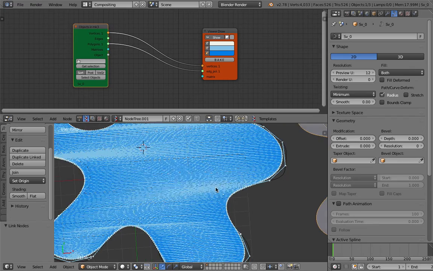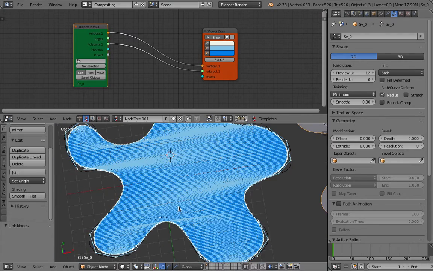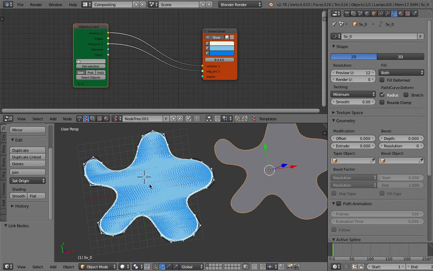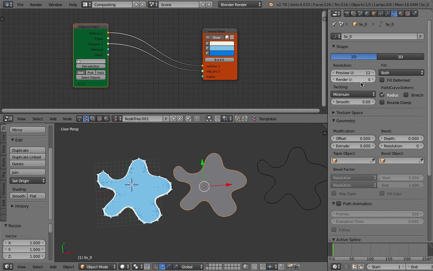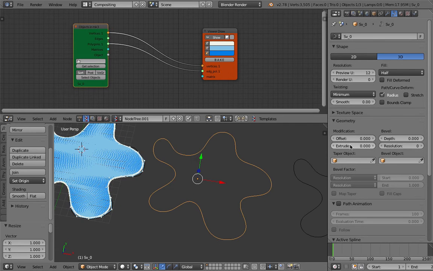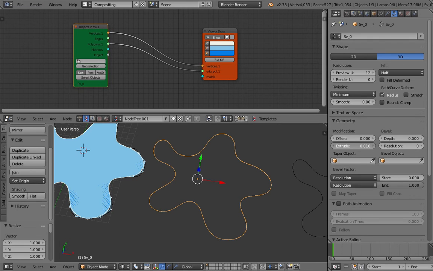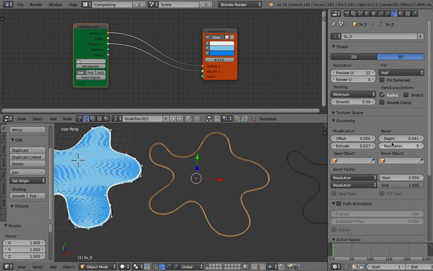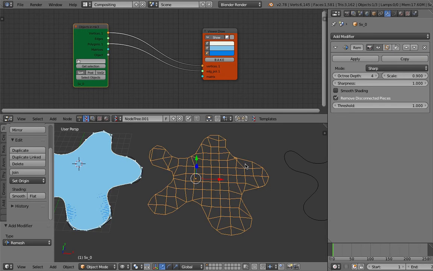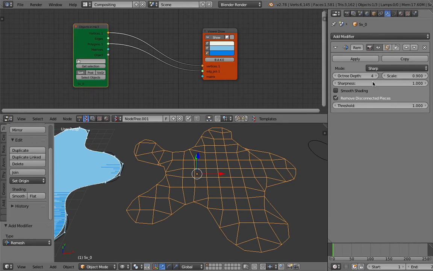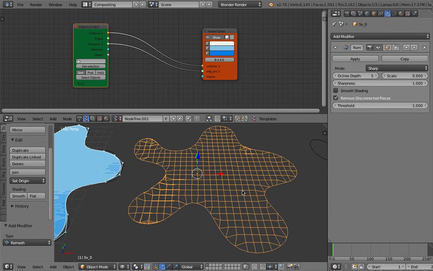Now we actually have the output, but the mesh is too messy like this, and I don't like that. I want to have better subdivisions. There is a trick to do that. If you extrude this and add depth, if you add a little bit of extrusion and depth, you can actually remesh this, and you get a much better tessellation. So that's a quick technique.